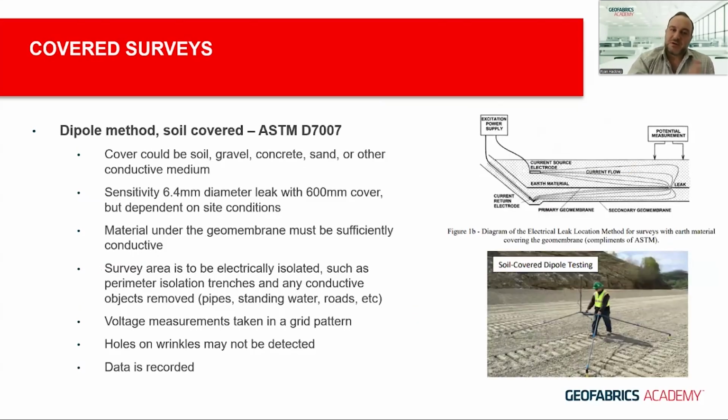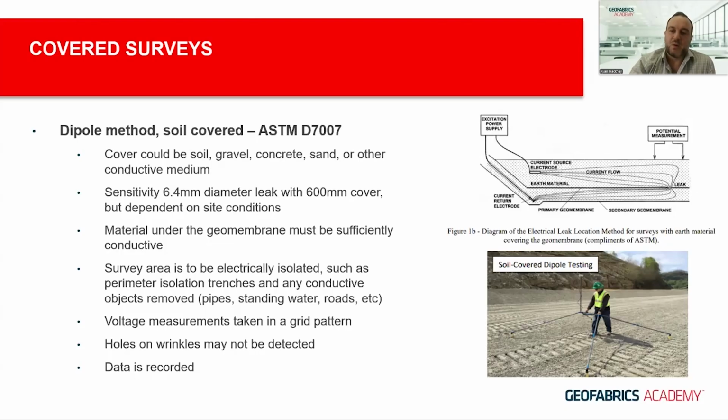Moving on. All those previous methods we've just discussed are on bare geomembrane, on membrane that's not been covered. It's just been installed. You would do a survey once the installation has been completed to ensure that any defects during construction have been detected. The methods we're going to discuss now are covered surveys.